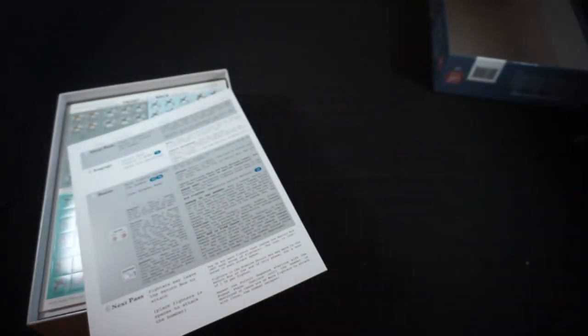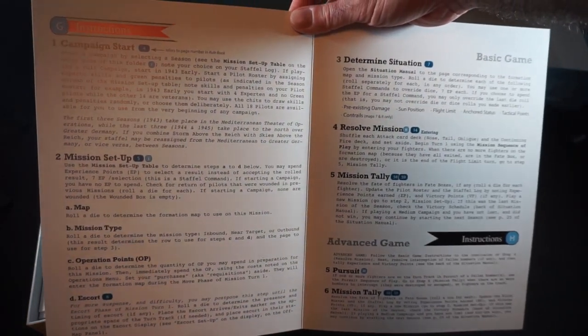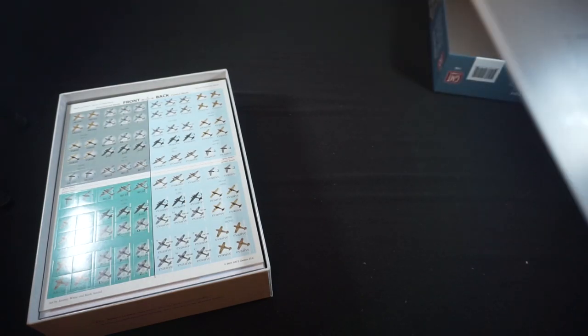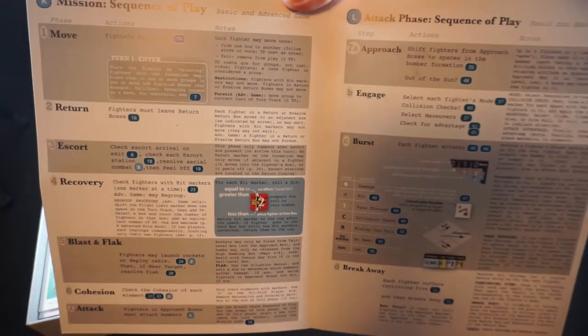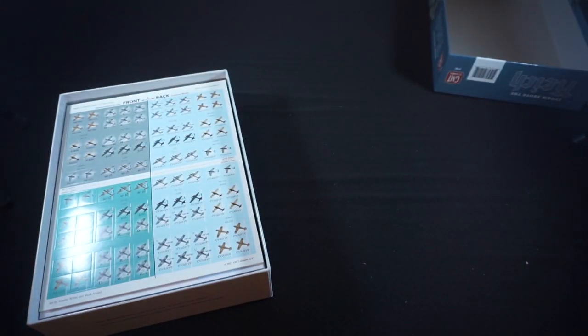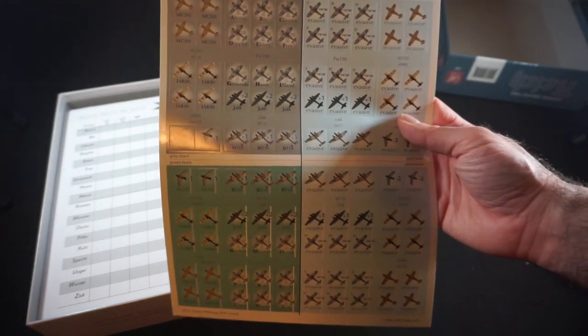This looks like in the later part of the war, too. Instructions for how to set up a campaign, along with advanced game details. Sequence of play for pursuit. And a mission sequence of play with an attack phase sequence of play as well. Then we start getting into counters. Oh no, you know what these are? Looks like these are the stickers. So I'm expecting there to be some blocks deeper in the box.